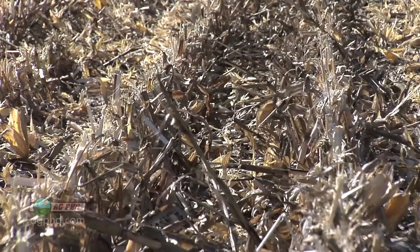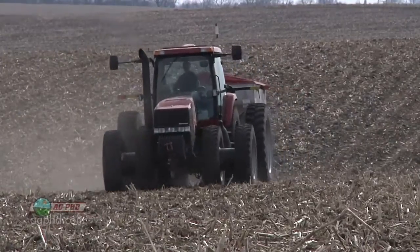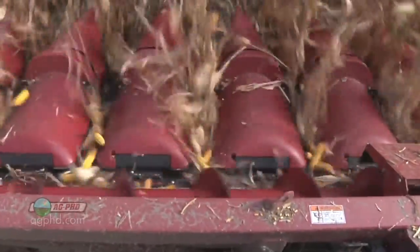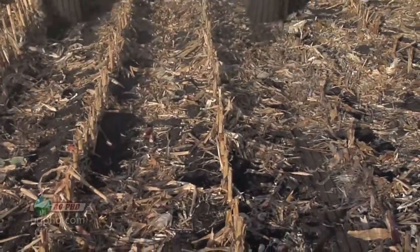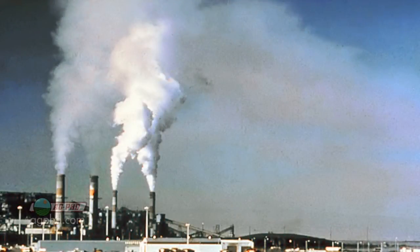It's important to consider this residue and the importance of it as you move into future crops. A lot of guys will do trials on their farm — putting a little more nitrogen, phosphorus, or potassium on one piece of ground. Sometimes they see a gain, but the biggest gains I see from a lot of guys has been sulfur. They say, 'Wow, I put some more sulfur on and man did that make a difference.' The main reason we're having big sulfur issues is that we didn't used to have to fertilize with it because yields were a lot less and we were getting free sulfur from air pollution.